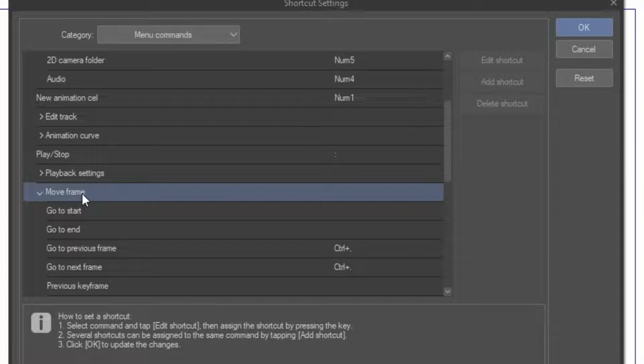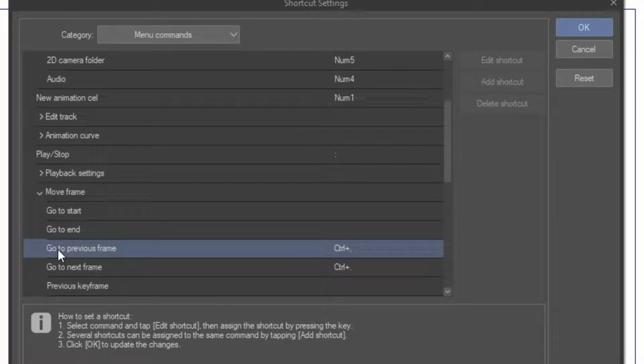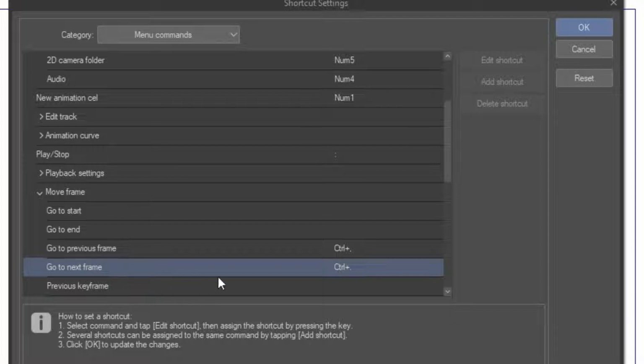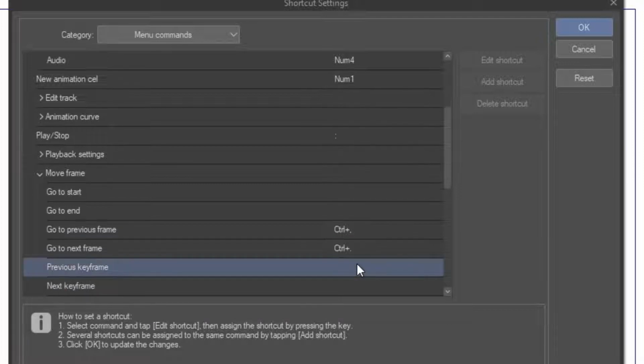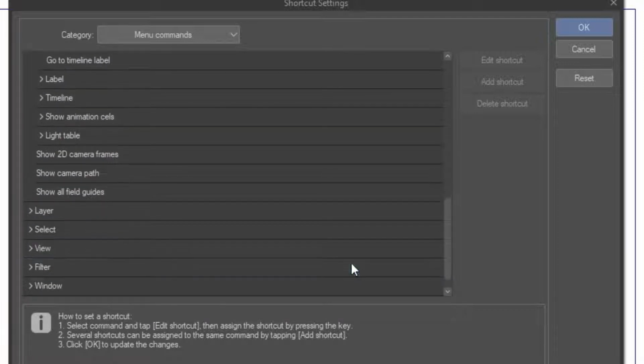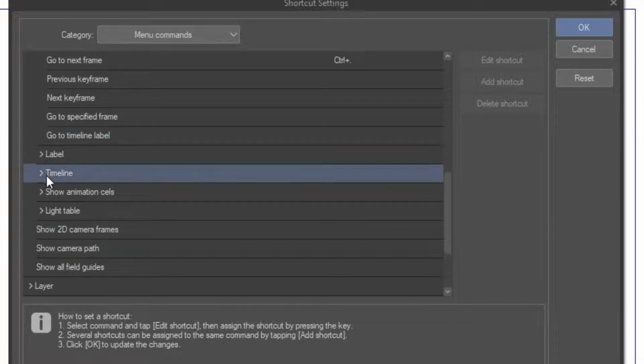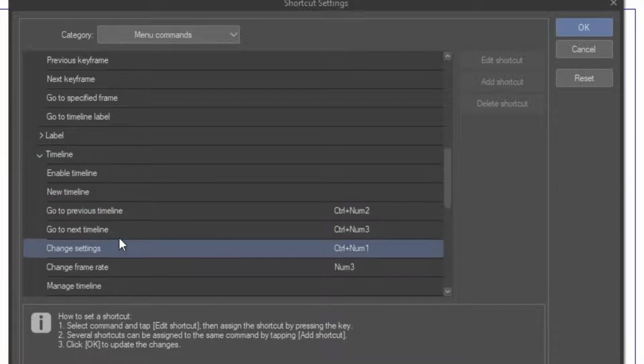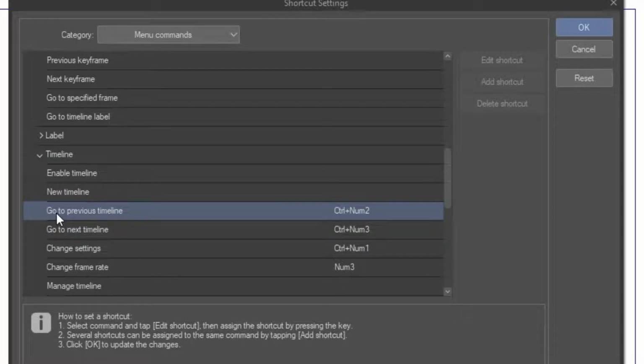Move frames. You want to go to this here, it could be like a little drop down thing. You want to drop that down and go to previous frame, set that. Go to next frame, set that also. Then scroll down and go to timeline here. Click that, then go down, set for timeline.